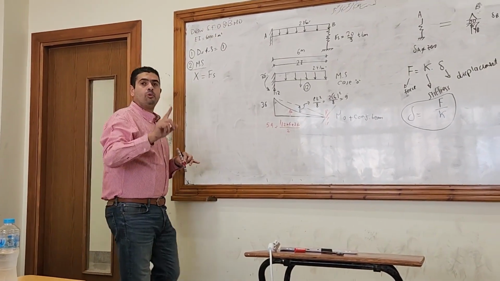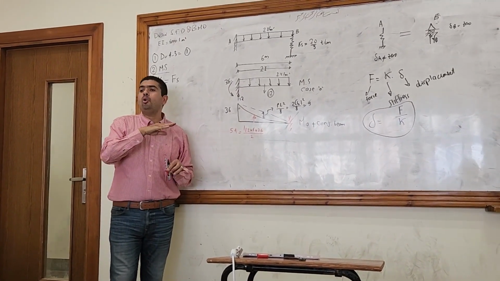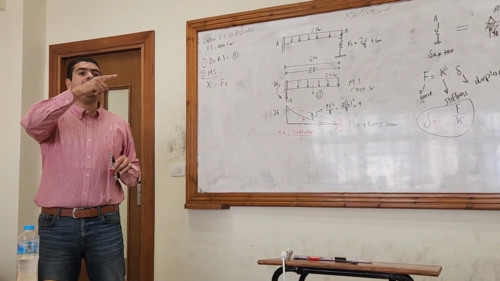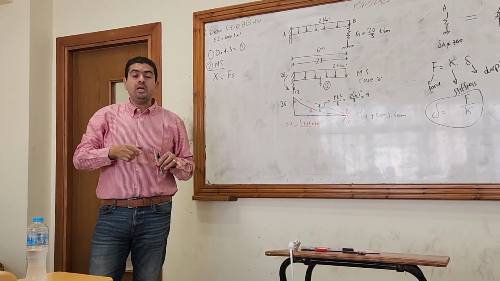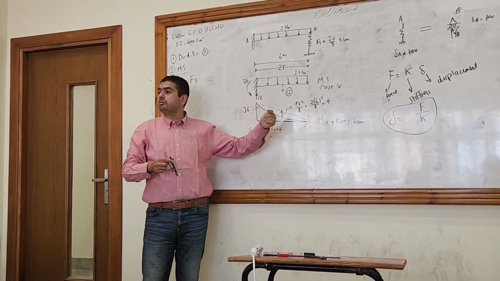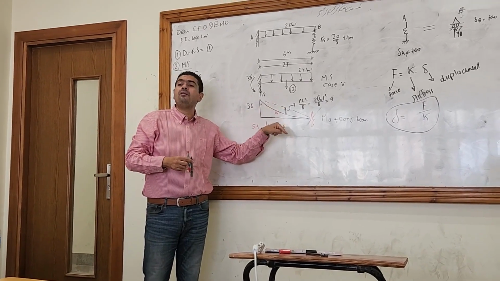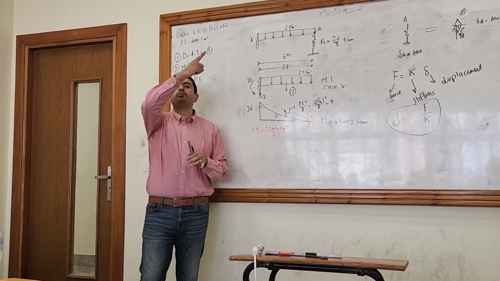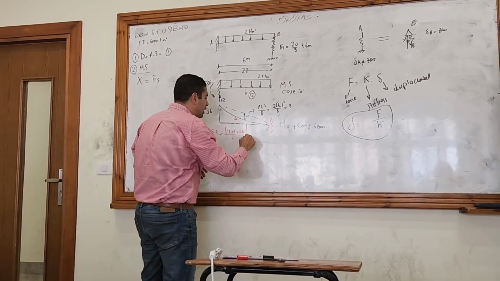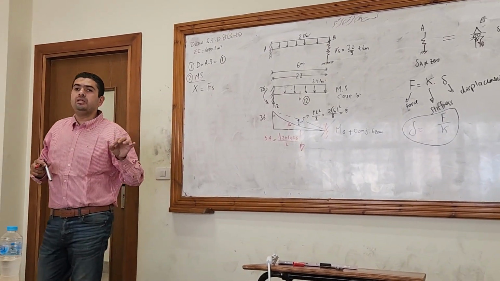What about the parabola? Will it be upwards or downwards? The parabola, in all cases, is downwards. If it's under the datum, it's downwards because it's under the datum. And if it's above the datum, it will be subtracted, so also it will be downwards. And the CG of the parabola is in the middle.